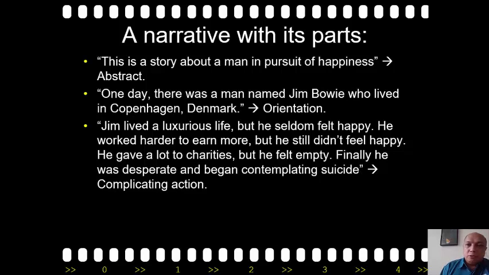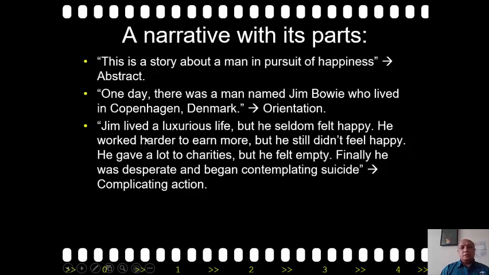So the storyteller would start with, "This is a story about a man in pursuit of happiness." This is the abstract, that marks the beginning of a story. And then he continues, or she continues, yeah. "One day there was a man named Jim Bowie who lived in Copenhagen, Denmark." This is the orientation. This is where the main character is introduced, the setting, the place is introduced.